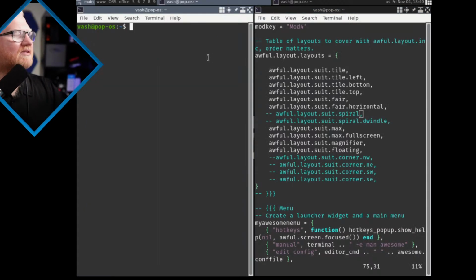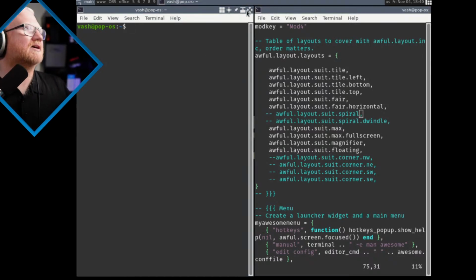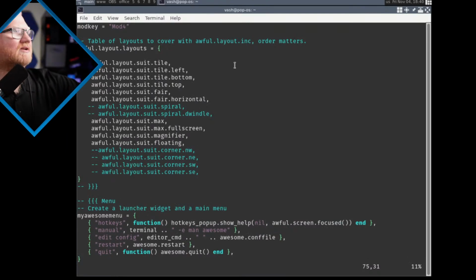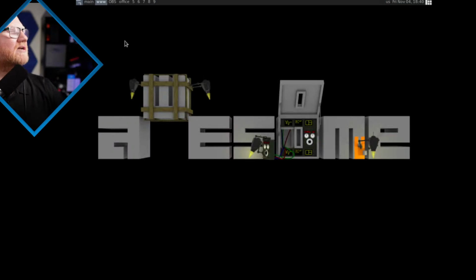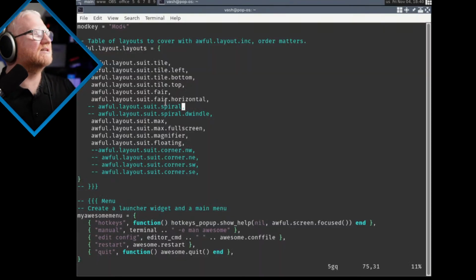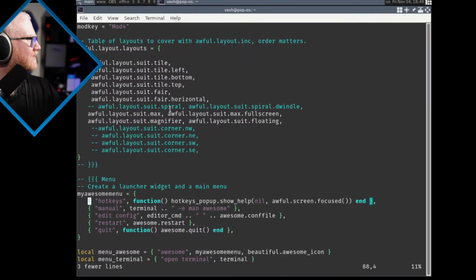One thing I have to see is how I actually swap these two windows, so I can have this one here on the left. But now that I've got this open, I could say something like Super 2, and I could go over to this particular desktop. There's a main, there's a www, there's an OBS one, there's an Office one, and then it goes 5, 6, 7, 8, 9 because I just ran out of ideas for what to use. But keep on going down here.